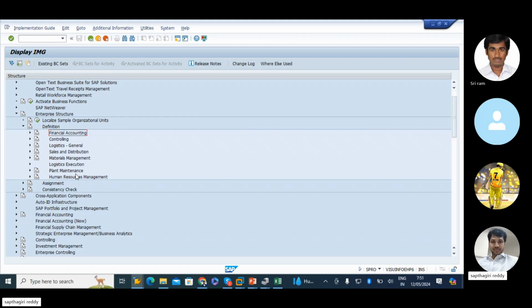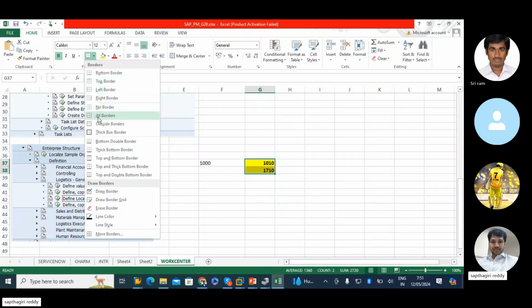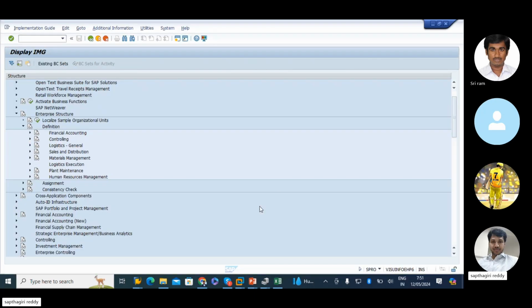If it is not configured, someone might have deleted it, and you have to work on that. As for HANA, I don't think so, but still you can try with 1010, 1710. Normally in practice servers it will be there. In the SAP Learning Hub practice server also, they use 1010 or 1710 for practice.